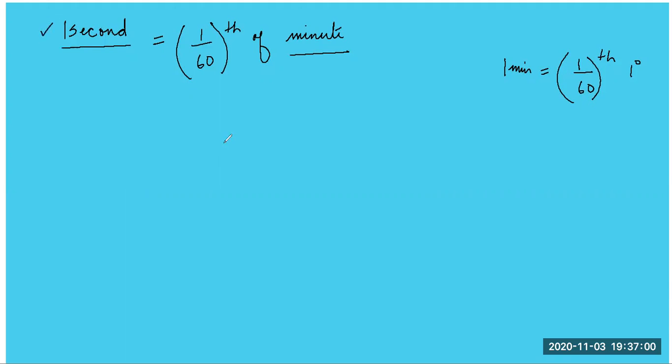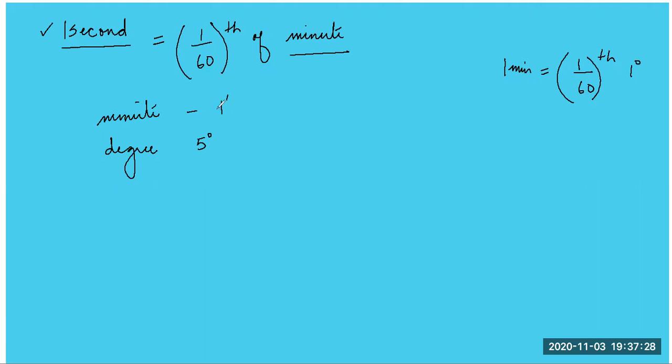So how do I denote minute angle, students? You know how I denote degree angle. Very simple. Suppose I want to write 5 degree, I'll write 5 with the degree sign. How do I denote minute angle? So minute angle is denoted by 1 with one hash on the top.